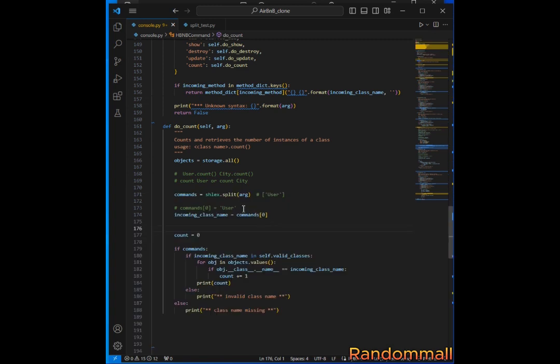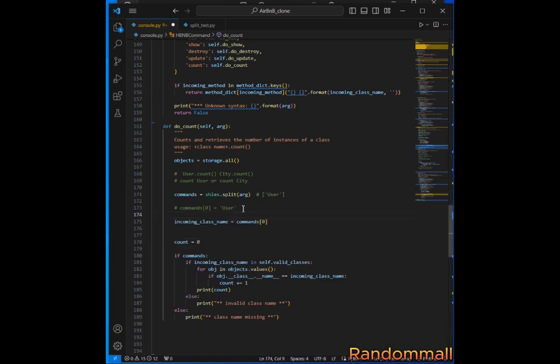So I guess all we have to do is to only save the first index as incoming class if there is actually a command that's passed, if this arg is not empty.